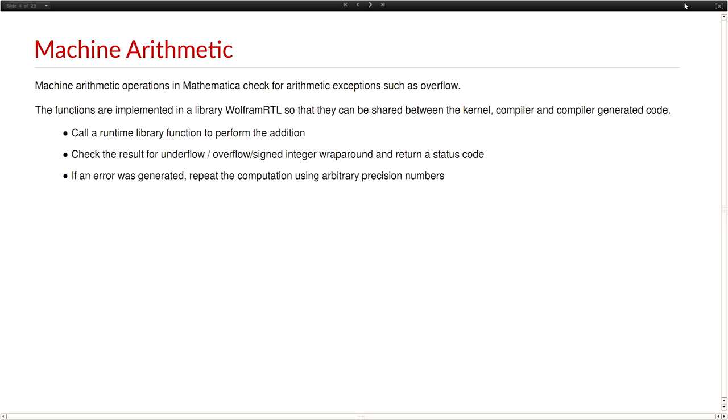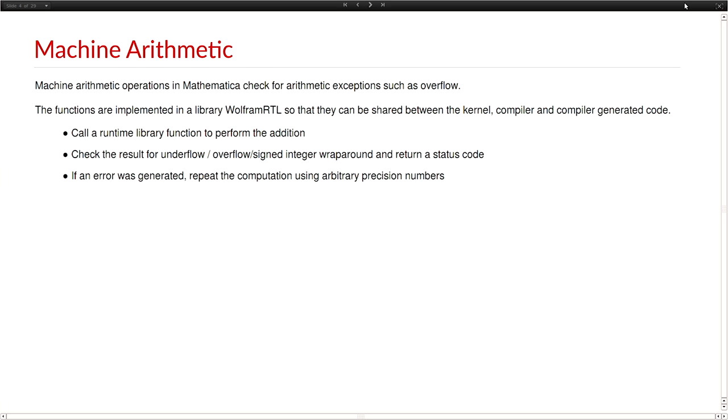So these functions are implemented inside this runtime library so that they can be shared when you compile code through the bytecode of the compiler, or if you generate C code even through a library, and be implemented and optimized in only one place.